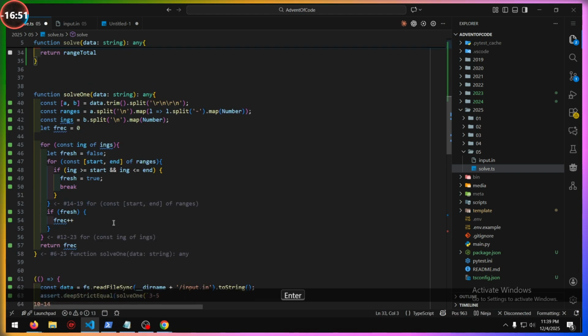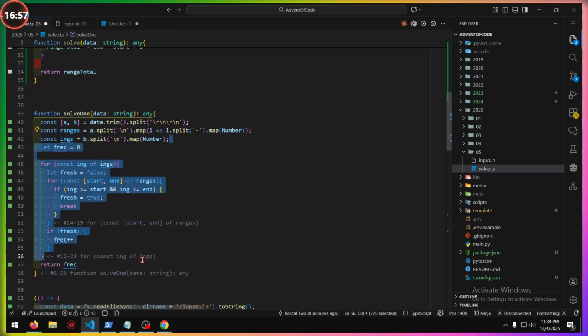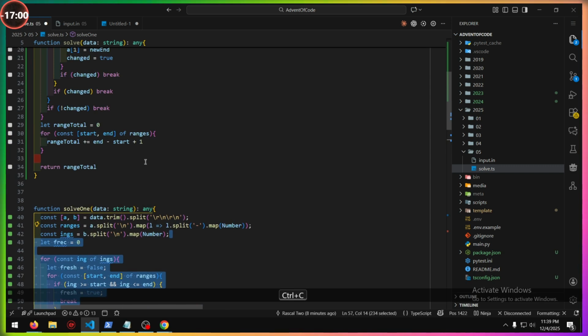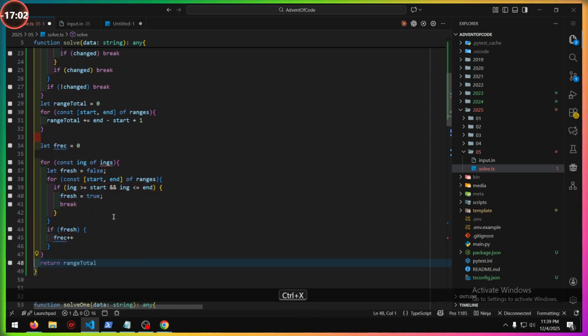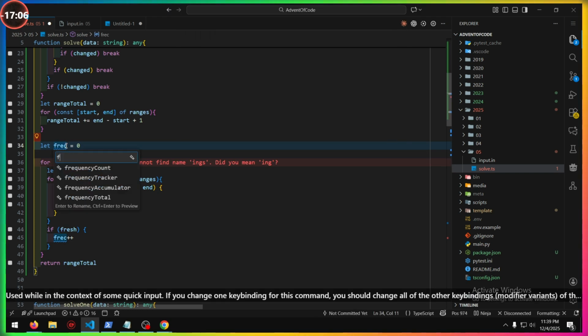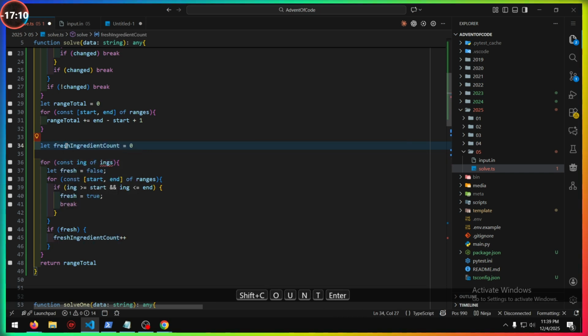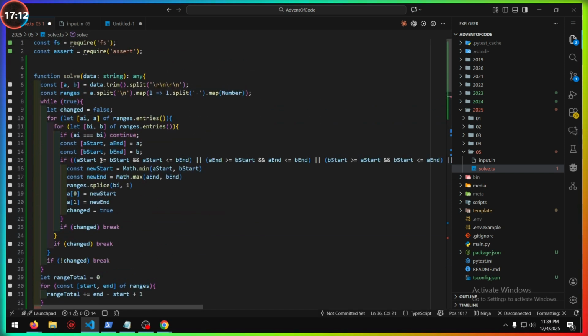And then I'm going to copy the fresh ingredient logic right here, because this is still, I won't say this is the most efficient, but this isn't inefficient. Fresh ingredient count, there we go. Did I not bring that variable?